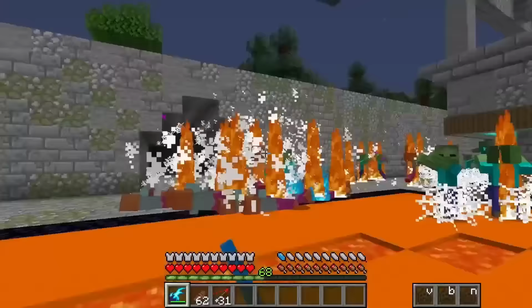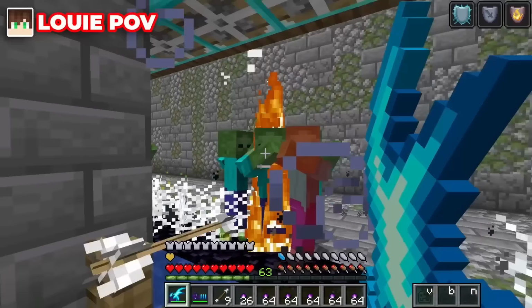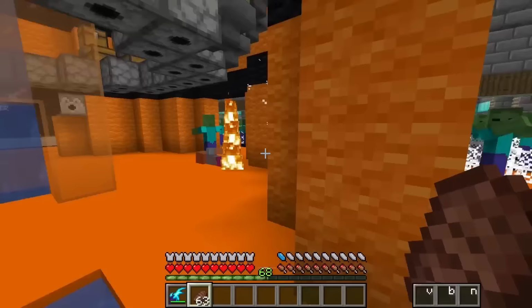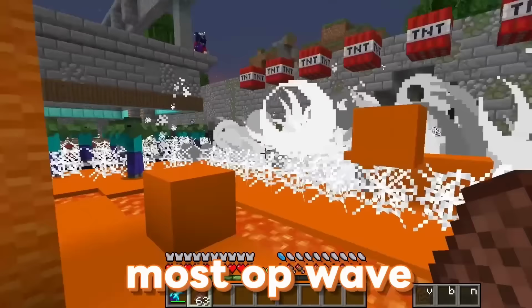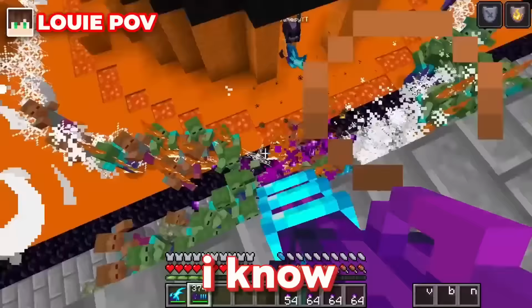I'm scared! Get away from my base, zombies! I'm trying to keep them out of the entrance of my base! I'm getting shot by my own arrows! Your iron golems are in my base, Jamesy, and they just killed a bunch of zombies! Guys, this is the most OP wave yet! Come on! We need to defend ourselves against all these zombies! I know! This is crazy!